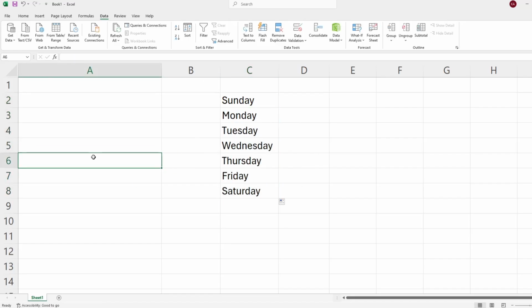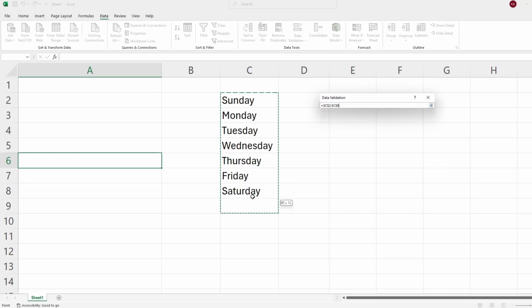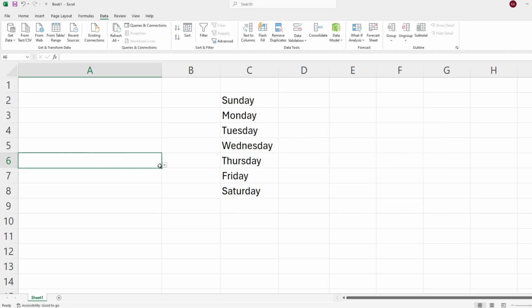And then you click on this cell and then you want to, let's say, input Thursday. So all you have to do is to click on the cell where you want to put Thursday on. And then afterwards, click on data validation and then change this into list. And then afterwards, click on source and then select these cells and then click on OK. And then click on the down arrow and then insert Thursday. You're done. Easy, isn't it?